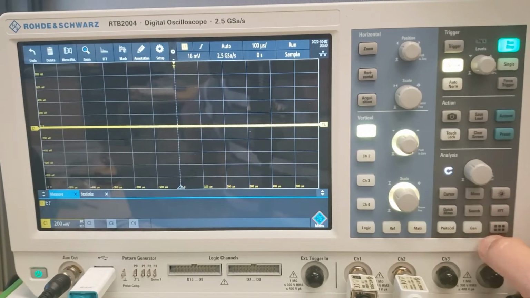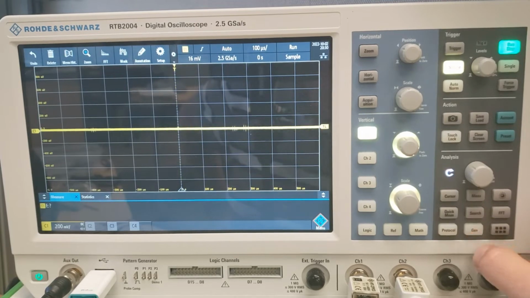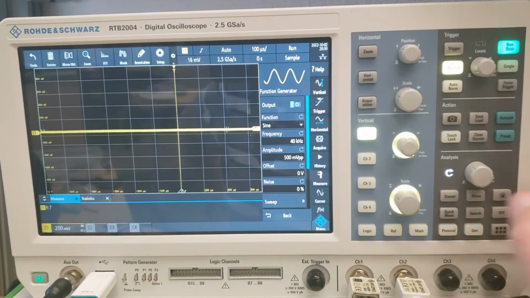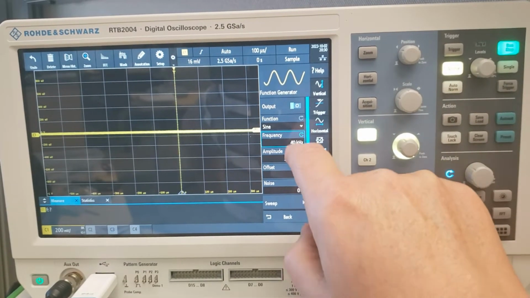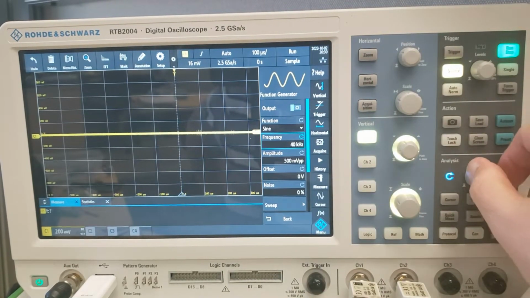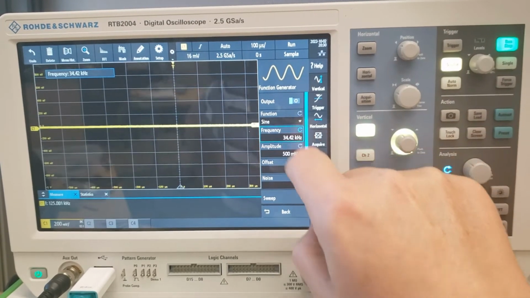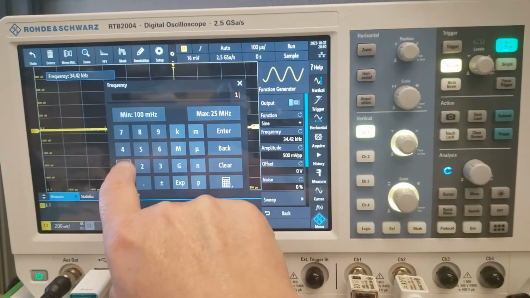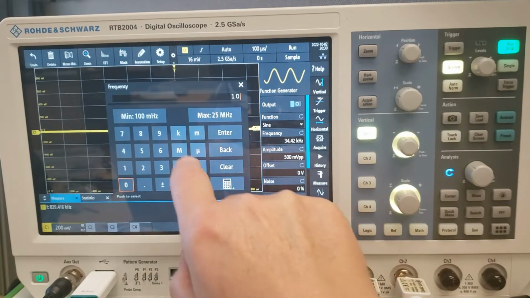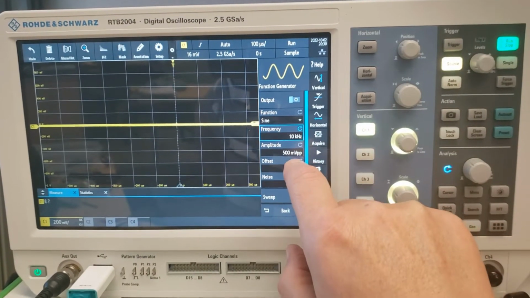So I'm going to turn on my generator and set it up for the same settings I had before. So the generator's turned on. I want 10 kilohertz, and as I said, once you've got this little blue indicator here, this lights up, and we can change it to 10 kilohertz. But I believe you can also type in 10 and kilohertz. Okay, so it gives me 10 kilohertz.